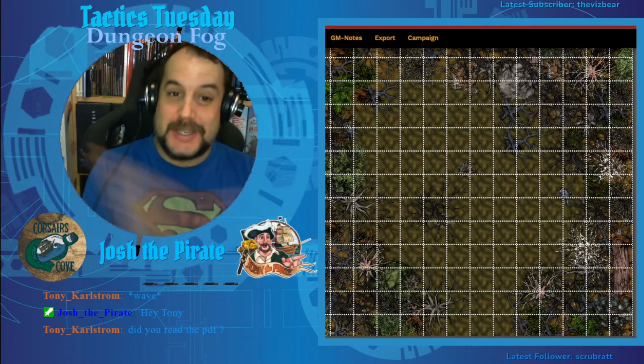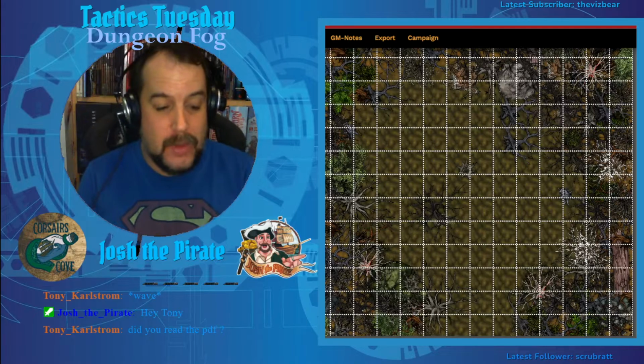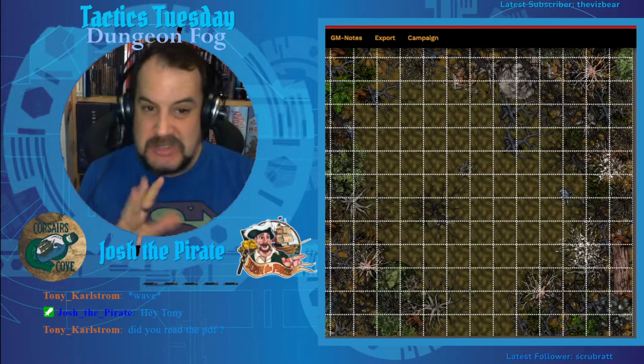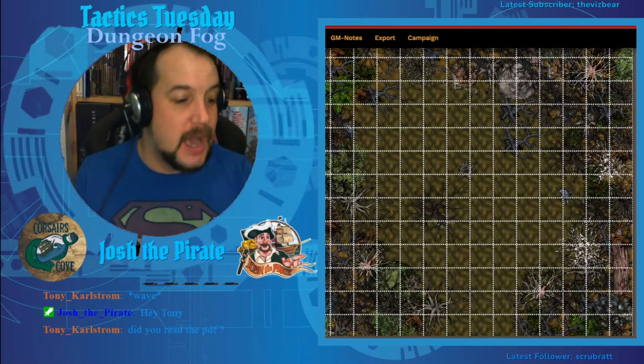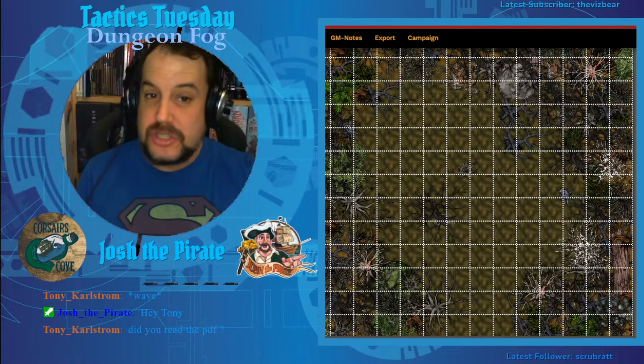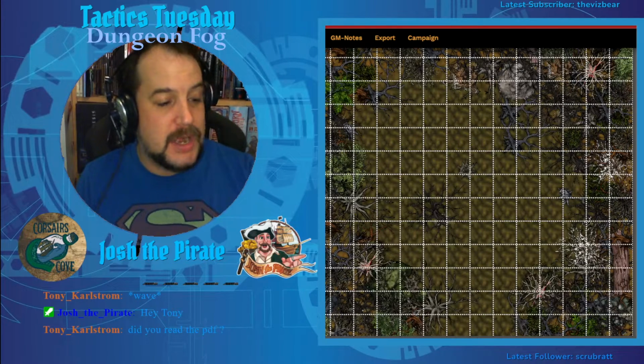I be Josh the Pirate, and I be here for another episode of Tactics Tuesday, where I go into a bit of a discussion about something relating to D&D or tabletop RPGs. Today, I will be looking at Dungeon Fog, which is a map-making program, which I have a subscription to at the moment.